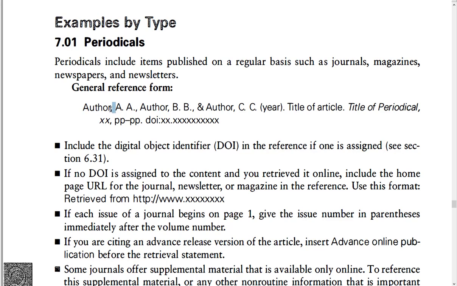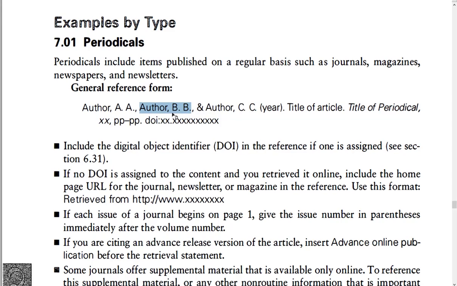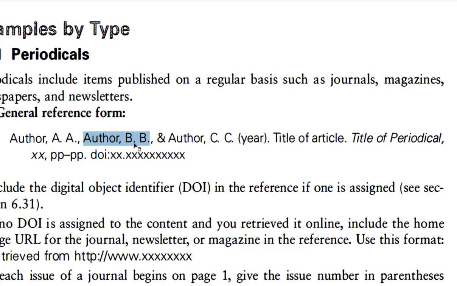So you have author, comma, then there's a space there. Then you have the first initial, and this is A. You'll notice there's a space, and then there's another A, period. You'll follow by a comma, followed by a space. And then we're going to repeat the same thing for author B. So it's author, comma, space, capital letter B for the first initial, period, space, capital letter B for the second initial, period, followed by another comma. Notice then that there's another space. Then we have our ampersand. So in the references, we never spell out the word and when we're listing the authors. It's always the ampersand, followed by a space, and then you get the information for author number 3.